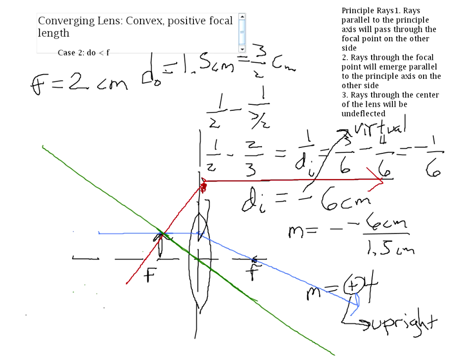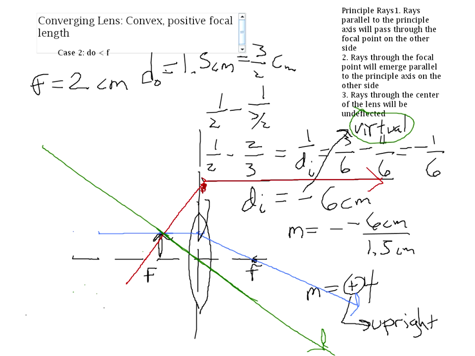All right, now what we see is that these 3 rays, the red, green, and blue rays, are never going to actually intersect anywhere over there on the right because they're diverging from one another. They're getting further apart the further away from the lens they get. So they're never going to converge for real, meaning that the image is not real, it's virtual. And that agrees with what we determined algebraically.